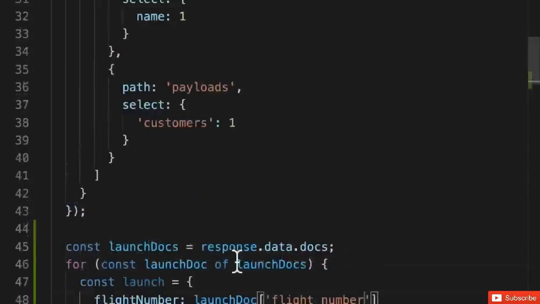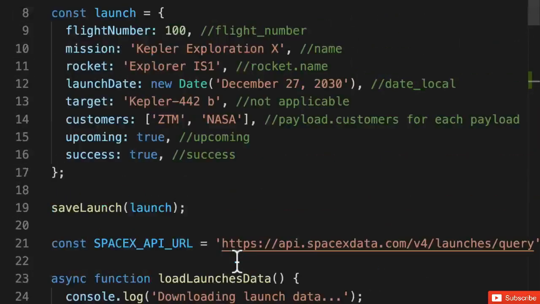Right? That's the mapping that we had when we explored the API. The flight number maps to flight_number. And let's continue on, mapping our mission and our rocket, and so on.